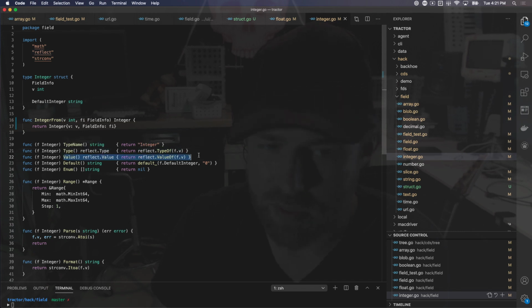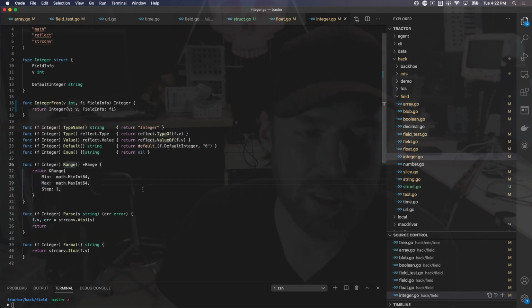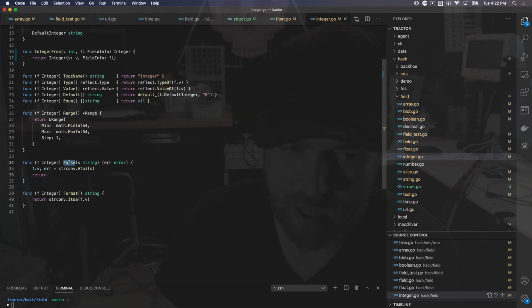It can be used as a value. So if it has a value, that it would have a value. But it could also be used as a type. If we were to just create an integer empty struct, it would be a valid field type. It would have type name, and we'd be able to reflect and get the type. We can get this information. What's the default value? Is there an enum? Is there a range? And we could parse strings into its value, and we could format the value out as a string.